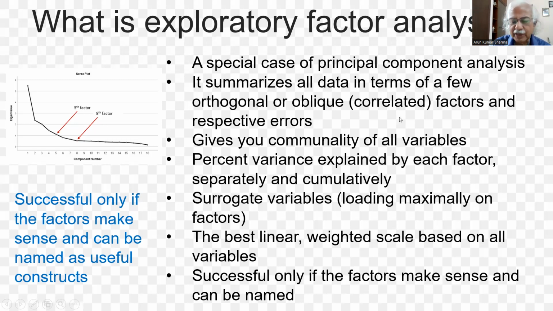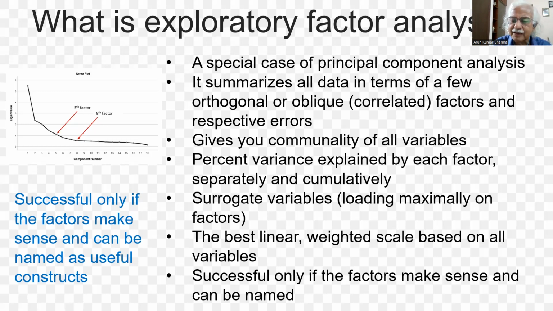What does factor analysis give? This is an important distinction: a factor is a linear combination of all the measurements plus an error term. There is no error term in principal component analysis, but there is an error term or uncertainty in factor analysis because you have not considered all the factors. Gradually, when you have developed the factors and you find that factor 1 is influenced by x1, x2, x3, x4, x5 only, and other variables do not affect the factor very much, then you can confine your expression to a linear relationship between these variables only. So then there is a significance of the error term.